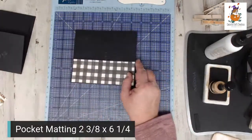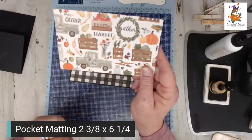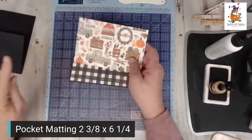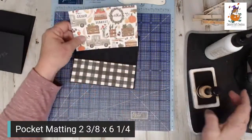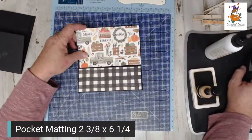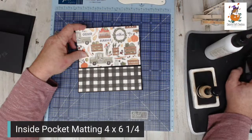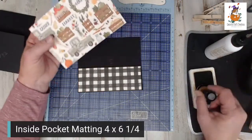There's our pocket. Now for the inside, you've got a couple of different watercolor prints. This is the one that has the wording market gather, and it has the green on the back. And that is what I put inside of my pocket. And there's your inside matting size right there. It is 4 by 6 1/4.